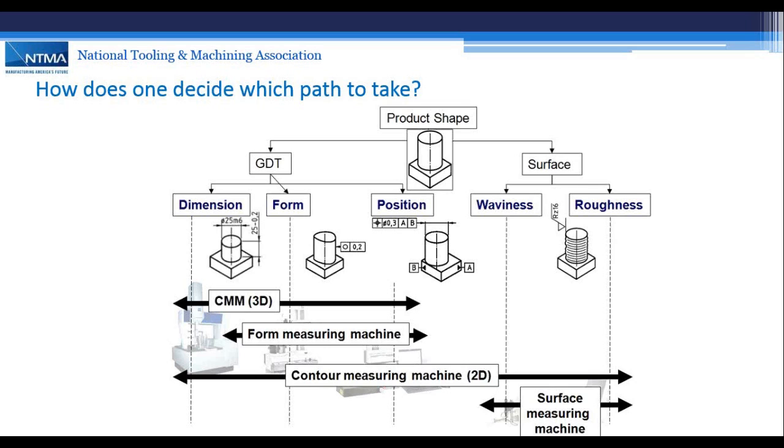I think a quick note on that, Mike, is those arrows continue to grow. Yes. Coordinate metrology, the CMM, is all the way down in the roughness domain right now. And we have roughness machines that are measuring contours and dimensions. And at the same time, these are being placed in very dedicated systems. Right. So not only do we have these flexible systems, but they are becoming more dedicated. Right. And each system is growing in its capabilities. Right. These arrows are truly grown far beyond where they were drawn even a year ago.